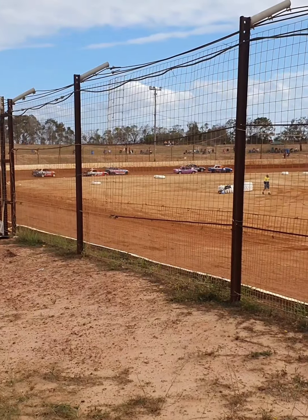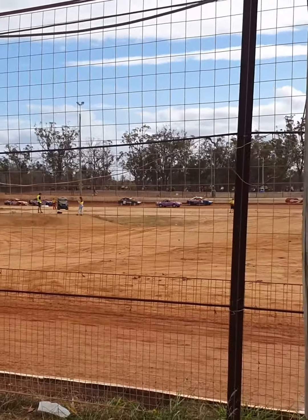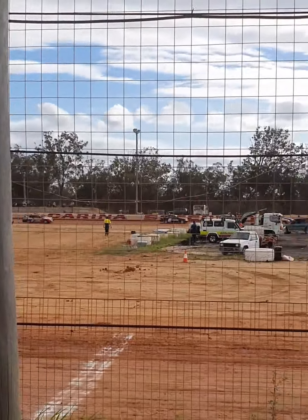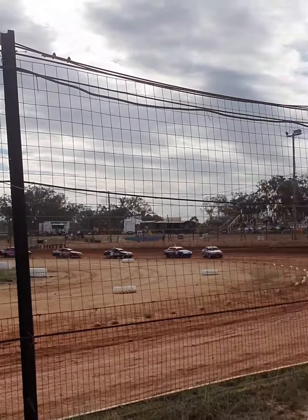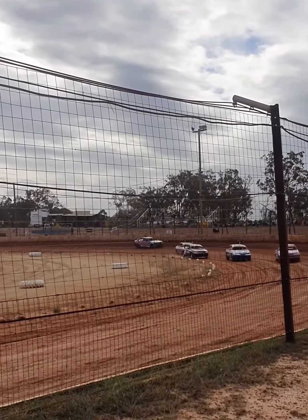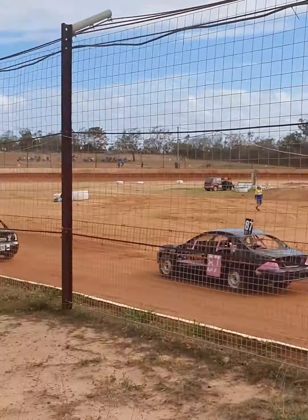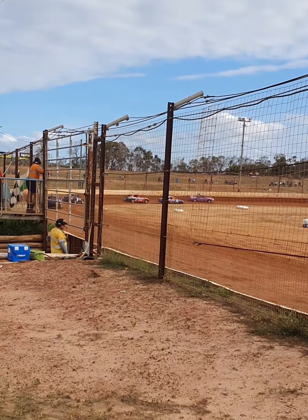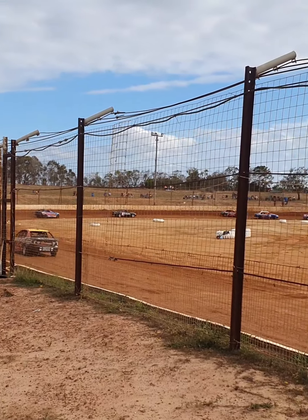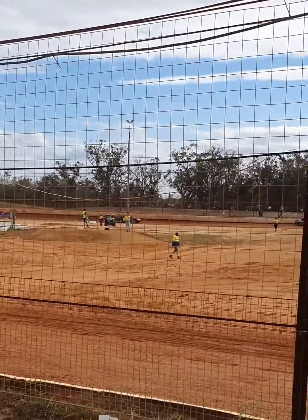How you going, Jess? Let's go. Jacob Susan that high line. Here comes Babin though with a great run. Come all the way from 7th up to 3rd, and now into 2nd as they get down to turn number 3, the Tattersall's turn. Race up and up Babin. Almost 40 back in the 4th. Look at this side. On the current in turn 1. Off to the left front to avoid. Carries the second. She's in front of the 2 girls, so that's almost what around the matters, outside. Yeah. Gets a great run.